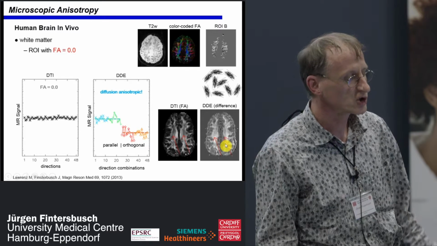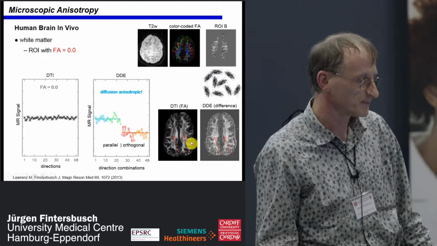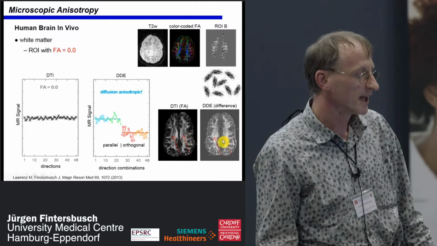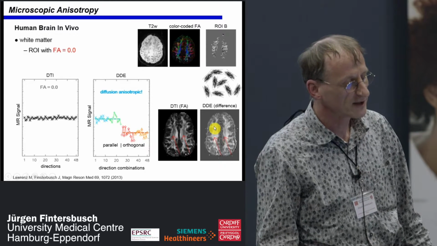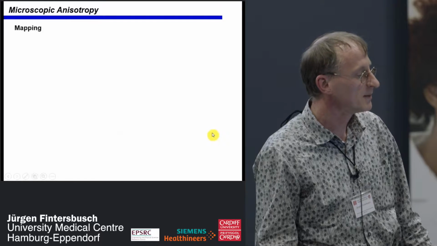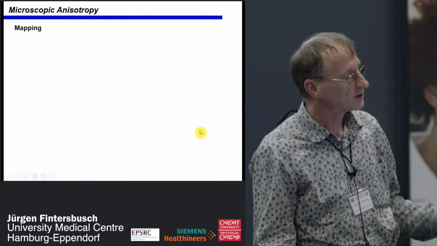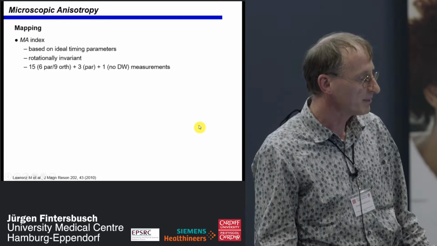So that means on a microstructural level, everything seems to be fine, and this is just a problem of the crossing fibers. So if you want to apply the experiment, of course, you need to make sure that what you get is a reliable measure, that it is rotationally invariant. So we had to do some mathematics, similar to the diffusion tensor, to determine how the microscopic diffusion anisotropy can be mapped in the human brain.